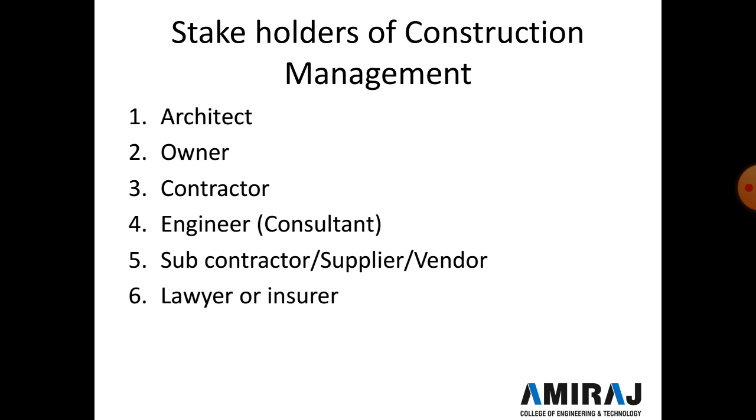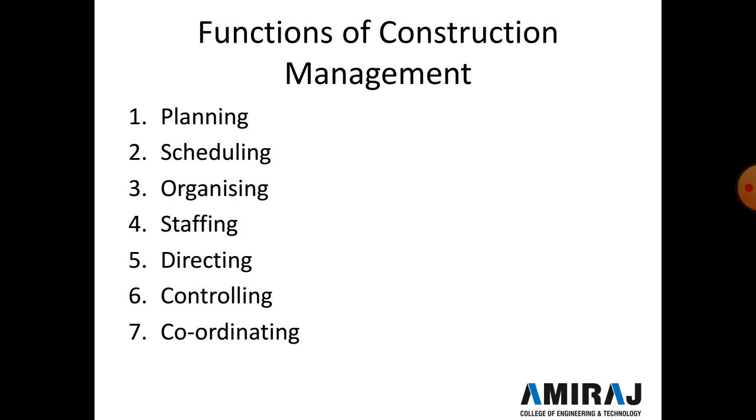The lawyer plays a minor role or part in the construction project. Lawyers specializing in claim settlement and disputes play an important role in domestic projects in India as well as in international projects. In India, some construction firms have a separate legal cell consisting of lawyers specializing in construction disputes. So these are the main 6 stakeholders in construction management.